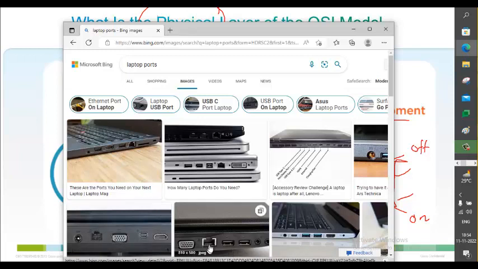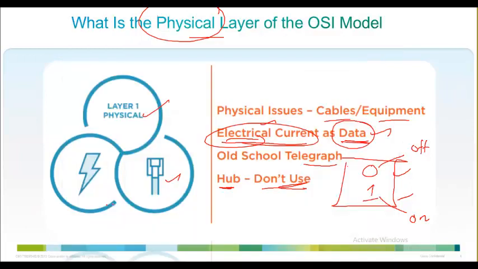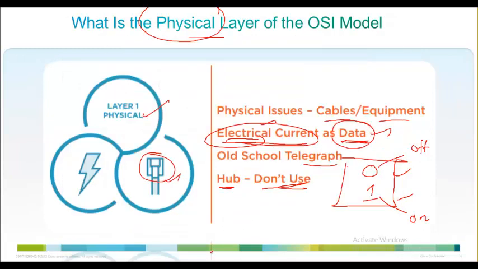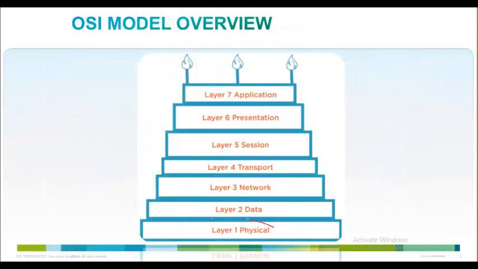This one, it's a network port. We call it NIC, Network Interface Card, NIC port. It's a physical layer. This is the port to which you'll be connecting this cable. This will go inside this. All right, so we have just learned about the very first layer called physical layer.